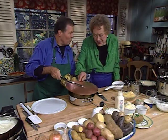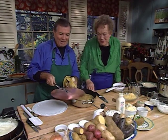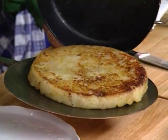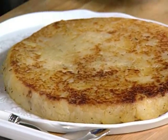You know, I love those lids that you have here. Oh, I got these way back in 48 at the flea market in Paris. No kidding. They're wonderful. They fit any pan. And in addition, they are great as a spatula to unmold something like this. Look at that, you see? That's beautiful, isn't it? And then to slide it underneath here, that's great.